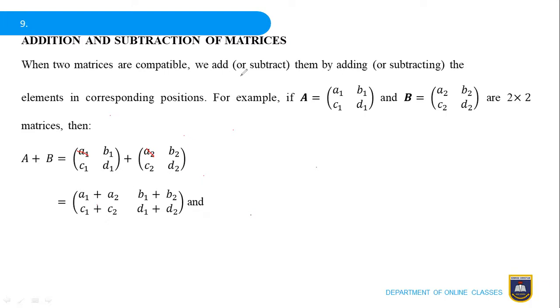Again, we also have another one, which is B1. Now, this B1 is also corresponding to B2. So we have B1 plus B2. If you go to the C over there, it will also give you C1. This C1 is corresponding to C2. So we have C1 plus C2.